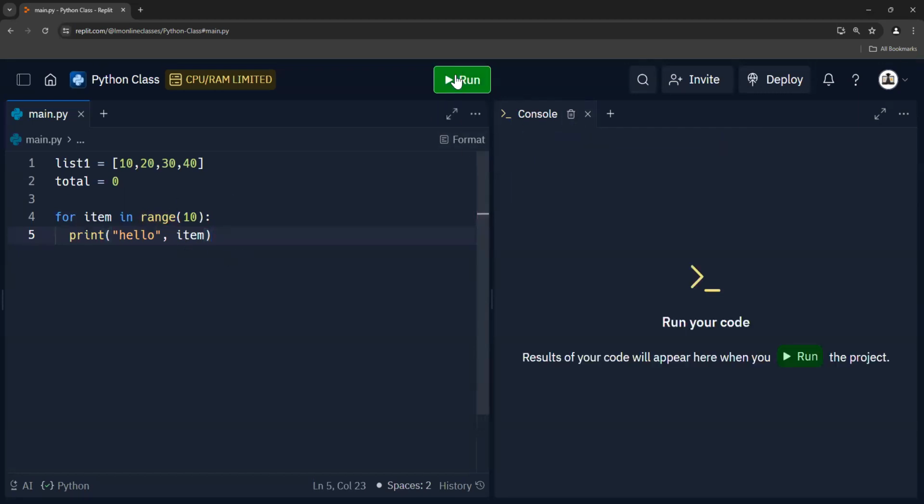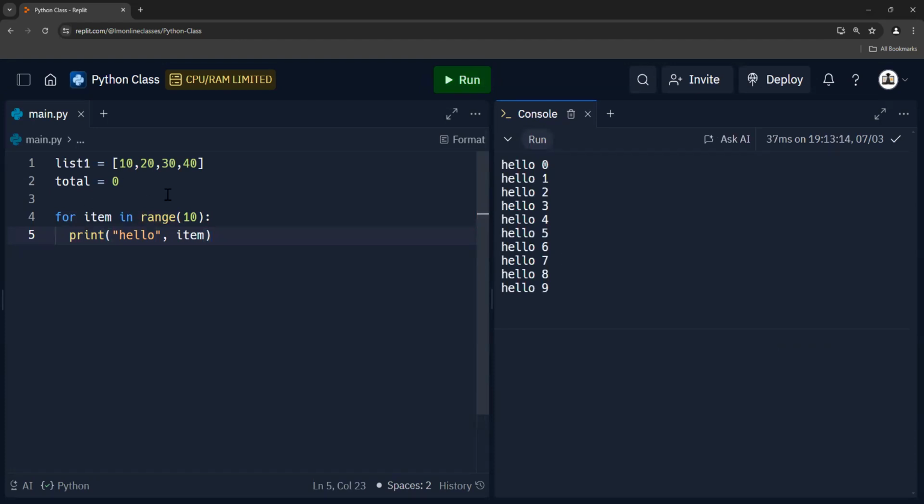So create a console, run. You'll see that hello is printed 10 times accompanied by the index. So this is actually the index. Again, it doesn't actually matter what you name it. I didn't change it from the last time.